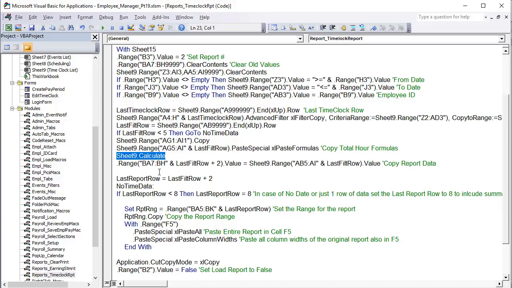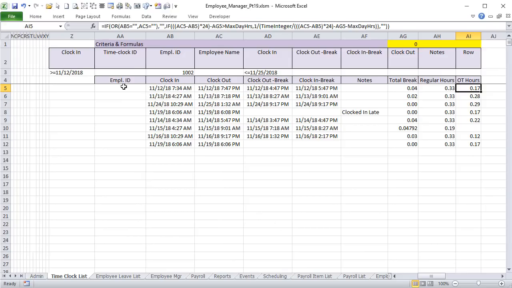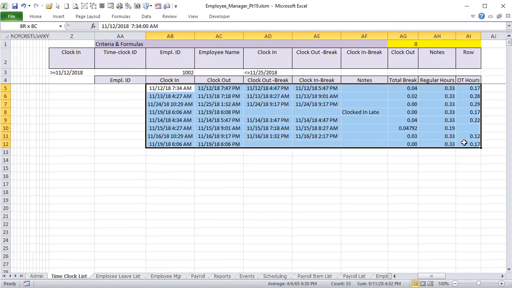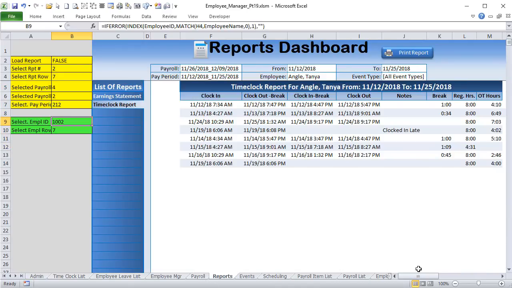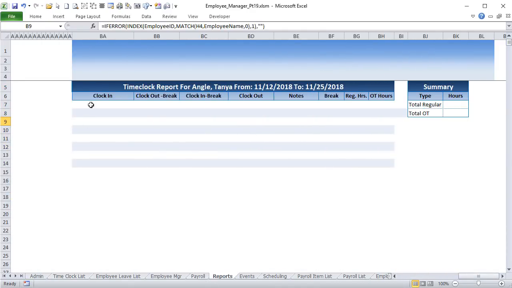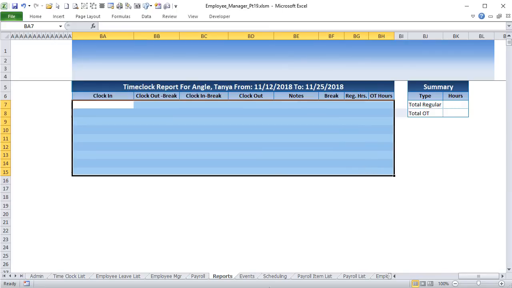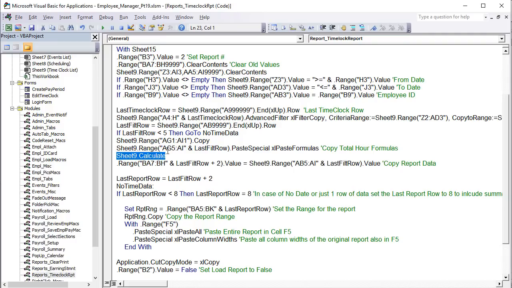All right, next up, now we've got all of our formulas in, we've got all the values, we've calculated them, we're ready to copy them over. So the next step, all we're going to be doing is taking this data right here and copying it over all the way into our main reports section right here, all the way on the right, bringing it right in here. So we can do that with just this line of code. So we're going to say on our report row, now we're focused on the report, dot is our report, BA7, that's our first line, through BH and the last filter row plus 2.